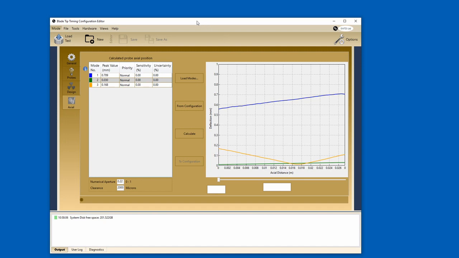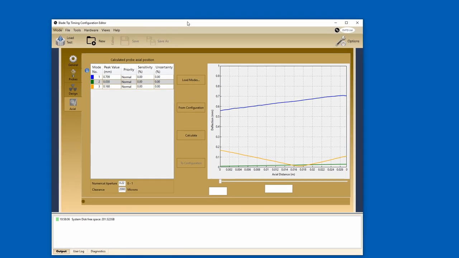We don't refer to the front or the back of the blade. There's no leading or trailing edge measurements. It just depends on the order your data's in. So all measurements will be with respect to the first value in your data tables. So if you start at the back of the blade and work forward, then this is the back of the blade. If you start at the front of the blade and work back, then this is the front of the blade. So we don't care in the editor. It's up to you to work out with respect to what edge the data's been taken.